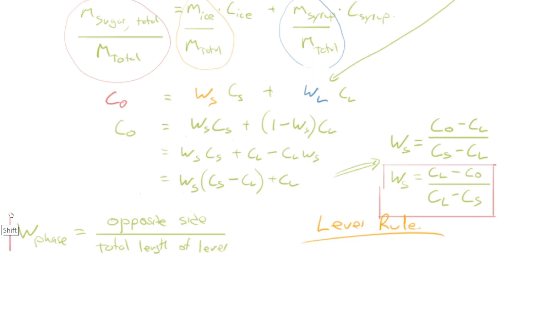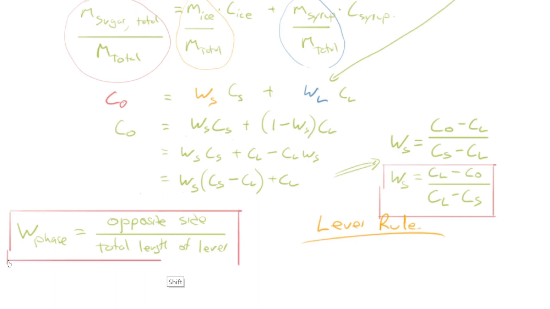To make this a little bit more general: the lever rule tells us, in the most general form for any two-phase region, the weight fraction of one particular phase is equal to the opposite side of the lever divided by the total length of the lever. There's no magic to it — it was derived entirely based on the mass balance of one component. I did it for water-sugar, but we could have done it for any binary system in a two-phase region. It's a hugely useful equation, and always remember: it's the opposite side from the phase you're interested in.